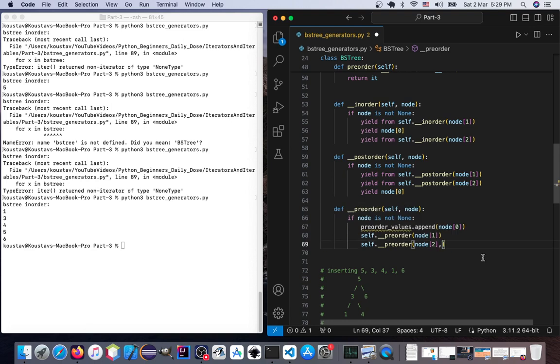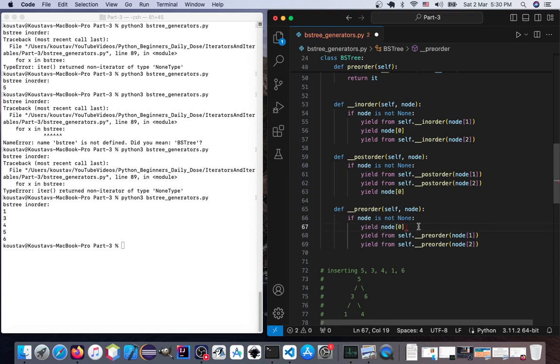This will be yield from and yield. This concept I was not aware of: if you are implementing a generator function and that generator function is recursive, then you have to use yield from with the recursive call inside the function. This will be yield.